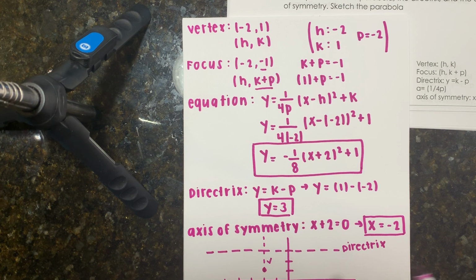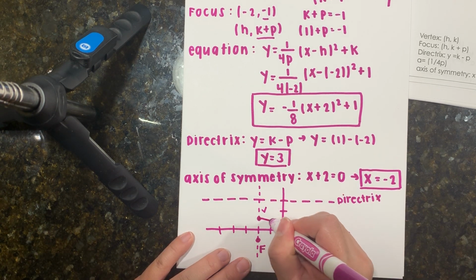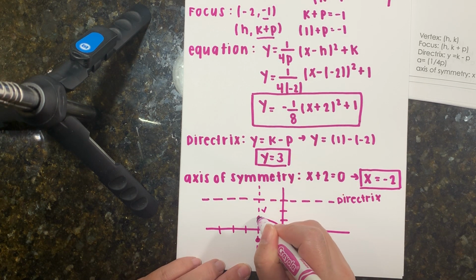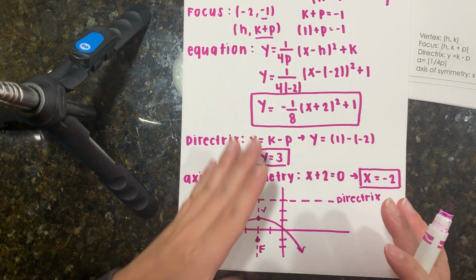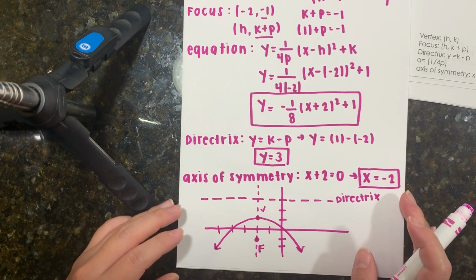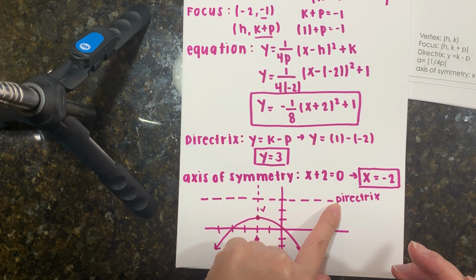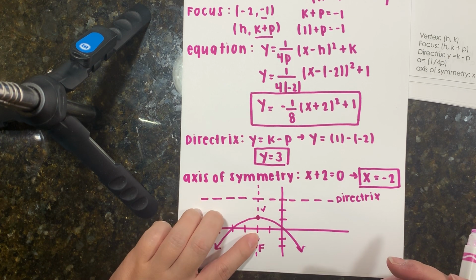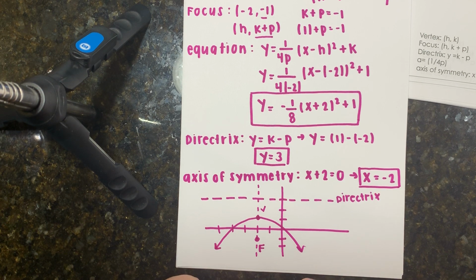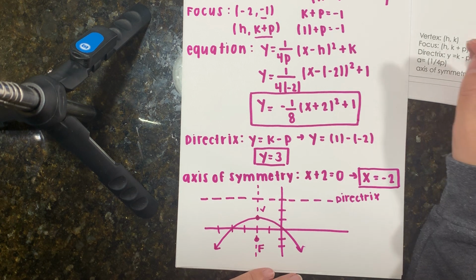And I know that my parabola is going to go away from the directrix. It's never going to intersect the directrix. So you're just going to sketch a parabola that is going to open down like that. Now again, I'm not looking for a perfect parabola, so I'm not looking for a narrow or wide parabola. All I'm looking for is that you put in your directrix, which is a horizontal line, your axis of symmetry, which is always a vertical line, your vertex, and your focus all labeled, as well as having your equation, your directrix, and your axis of symmetry.